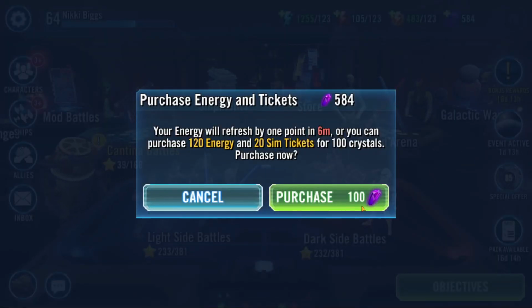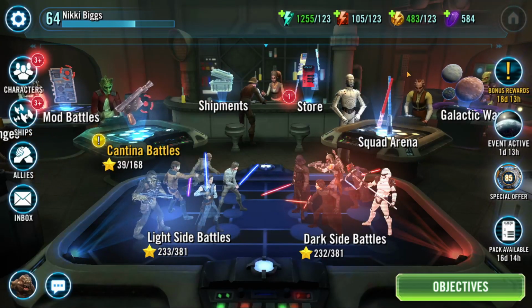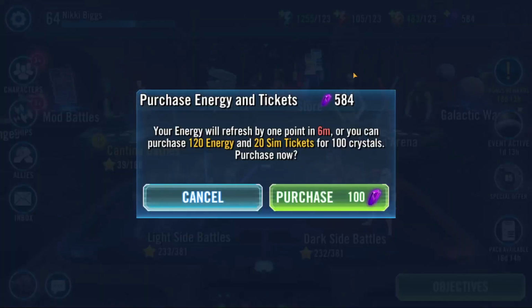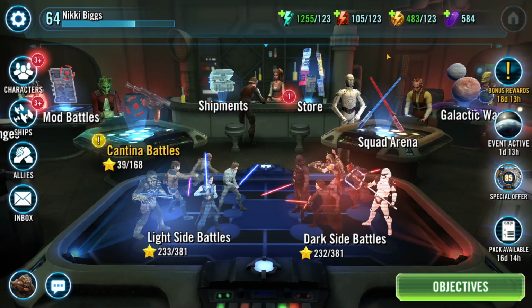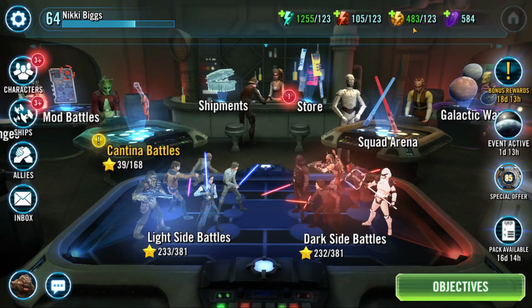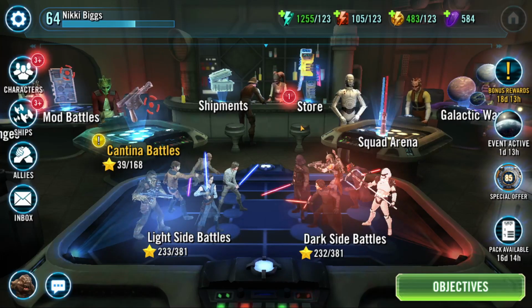Now this says 100 because I've already done this for her, but there's 3 opportunities for you to buy more energy for 50 crystals. Whenever possible, buy it for 50 crystals, not for 100, but buy it for 50 crystals. You'll make those crystals back and it'll be no issue. Don't worry, you're going to get those crystals back, I assure you. But this allows you to do a ton more battles, leveling up faster and farming characters faster.